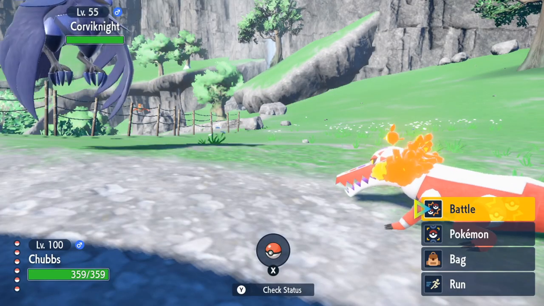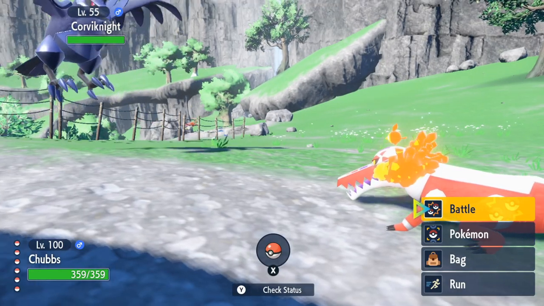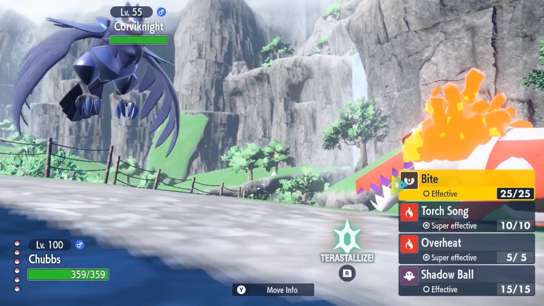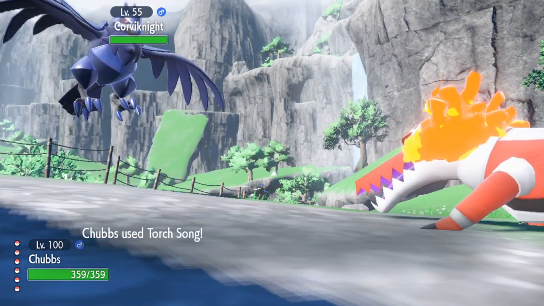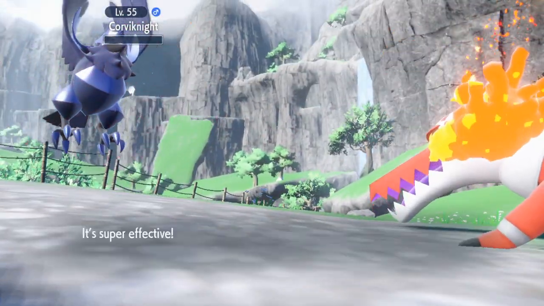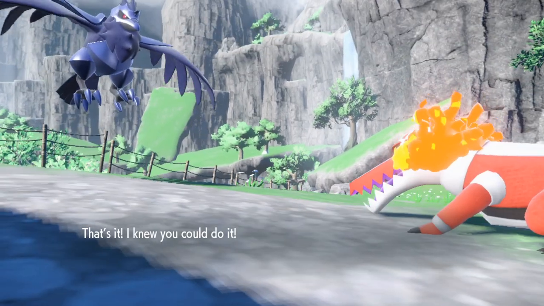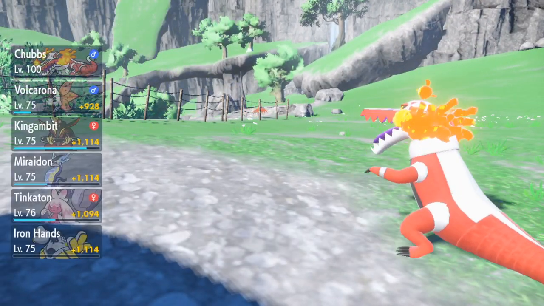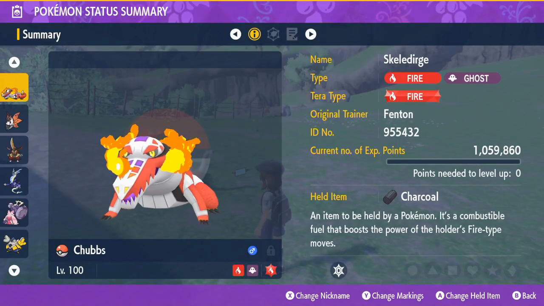Now, I decided to add my Fire Starter because I feel like this is actually a very good Pokemon. For those of you who have the Fire Starters, Skeledirge is a very good Fire type, and it also adds a Ghost type, which is a very nice combination. Its Fire moves are very powerful, so I'm going to go over this Pokemon's moveset, held items, and more. Now, let's go over the held item.